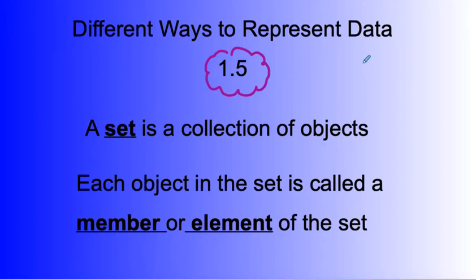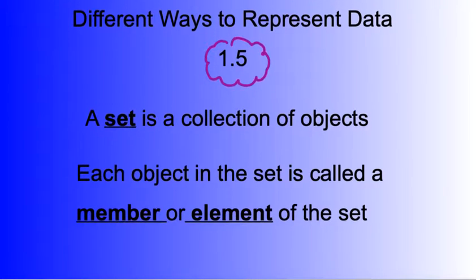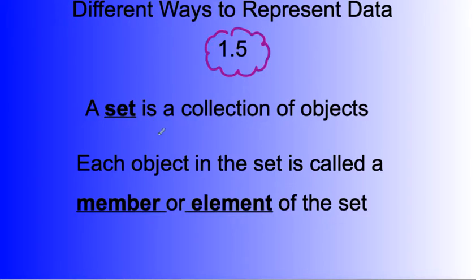First, we're going to go through a bunch of vocabulary, and I'm going to make sure you know what the terms mean so we can use them. So a set is just a collection of objects, and each object in the set is called a member or an element of the set.